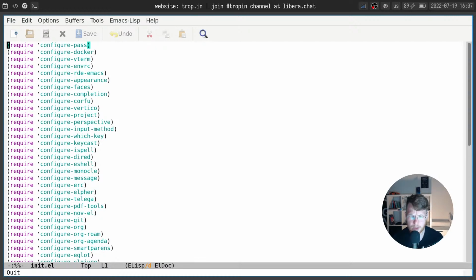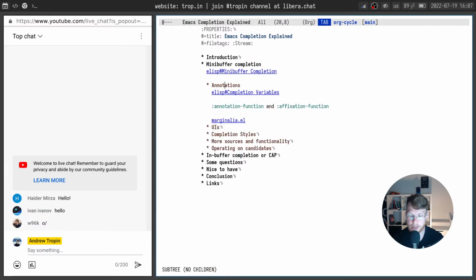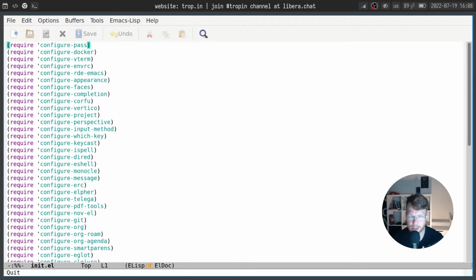And the first thing that we can do with it is to add annotations for completion candidates. Actually, in the past few years, Emacs radically improved many things related to completion, and one of these things is the ability to provide annotation functions which can enrich your list of candidates with additional information about those candidates.